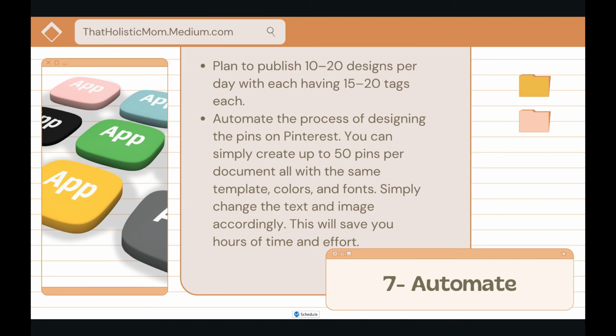Automate the process. How? By designing the pins on Canva. You can simply create up to 50 pins per document, all with the same template, colors, and fonts, and then simply change the text and image accordingly. Schedule the pins, and this will save you hours of time and effort.